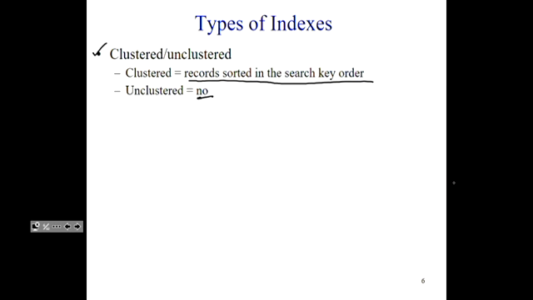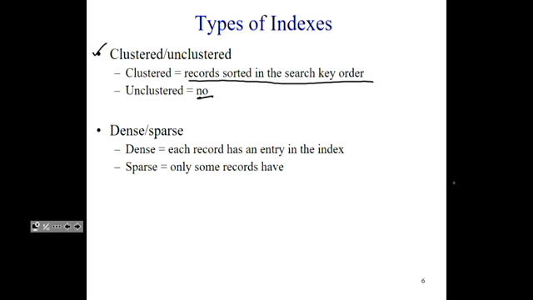If my data file, which is the list of student tuples, is sorted based on UIN, that means the data is clustered on that search key. In this case, the search key is UIN. Clear so far?